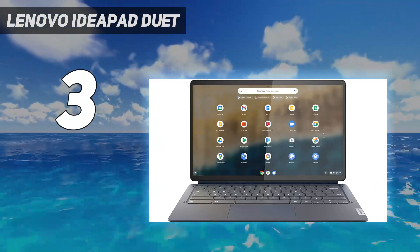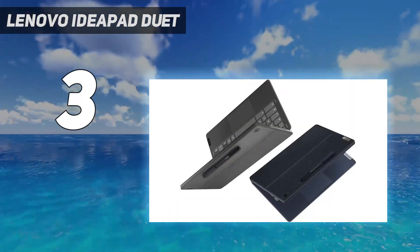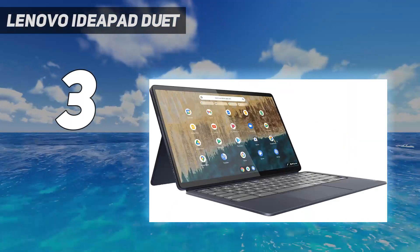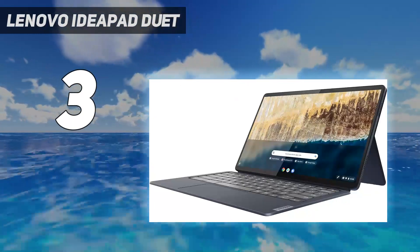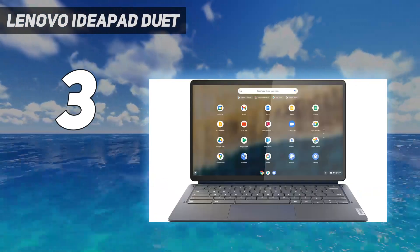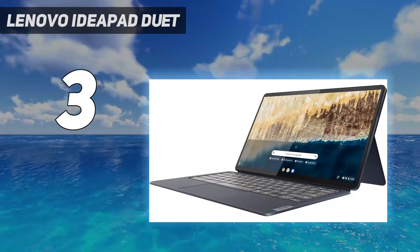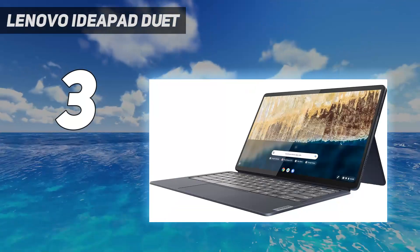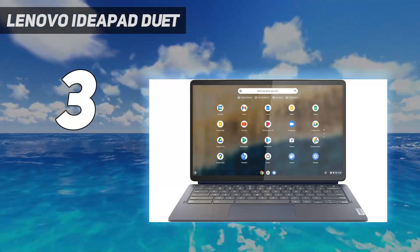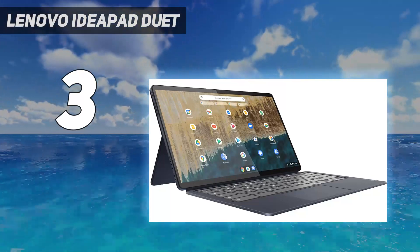In our review, we were particularly impressed by the stunning OLED screen, which is a rarity in Chromebooks. Thanks to its Snapdragon CPU, battery life is amazing, lasting over 16 hours in our tests. That blows past most Windows 11 laptops and MacBooks, and even a lot of Chromebooks as well. Students can happily work on the Lenovo Duet 5 Chromebook for multiple school days without needing to charge. All of these premium features do mean the price tag is higher than you may expect from a Chromebook, but it still offers plenty of value, making it a great option for students with a bit of flex in their budgets.